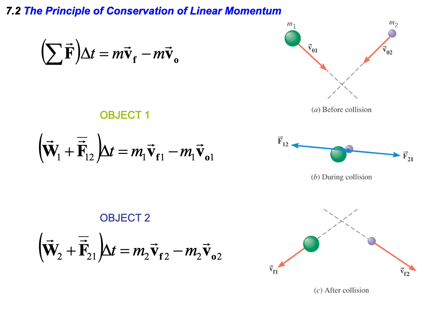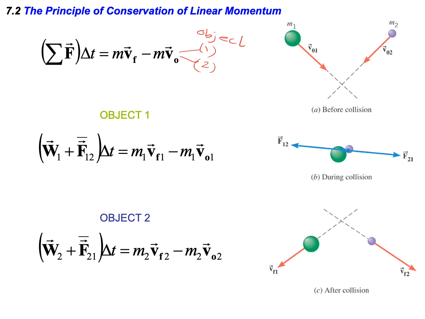Okay, this is the equation we learned for impulse: average force times time equals final momentum minus initial momentum. So if I write, these are two objects, object 1 and object 2. After the collision, object 2 applies a force on object 1, and also object 1 applies a force on object 2. So I'm going to write this equation two times, for object 1 and object 2.